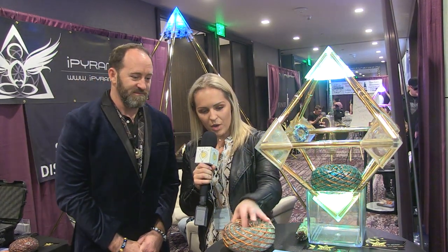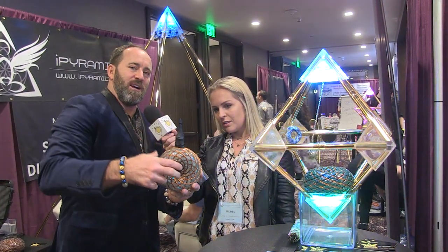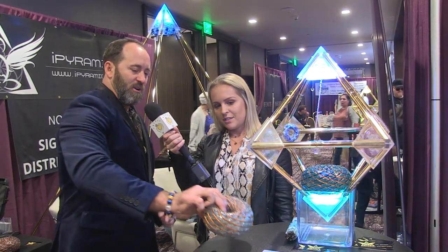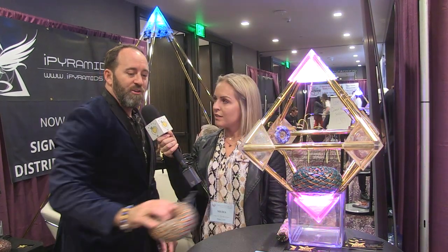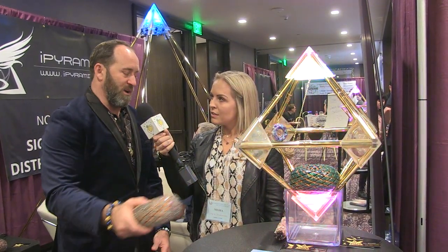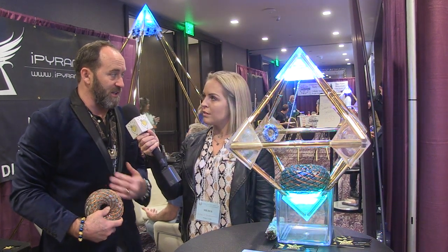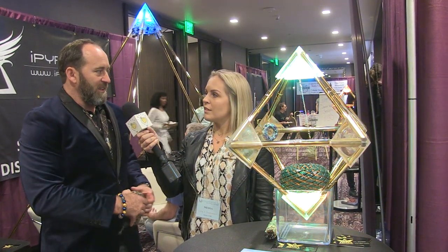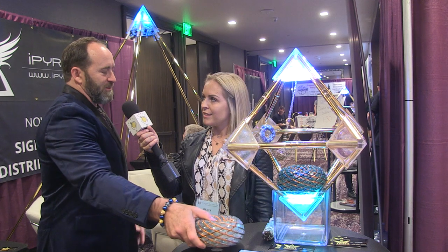How does it work? What is it essentially going to do for me? Do I put it by my bed at night? Exactly — you put it by your bed. The sweet spot is right here coming out of the center point. You can put it above your bed in a capstone or under your bed to be in the sweet spot, or take it off and put it on your body. If you have a pain and swelling issue or some sort of injury you're working on internally, you could put it right over that. You can play different frequencies to stimulate different systems in the body — the applications are limitless.